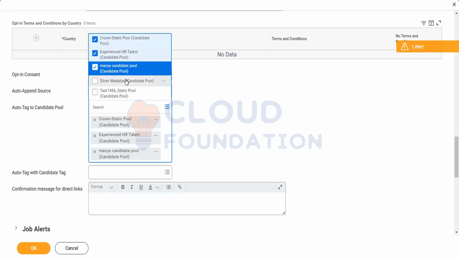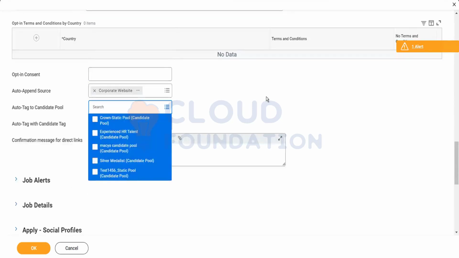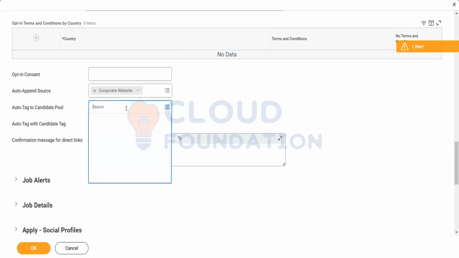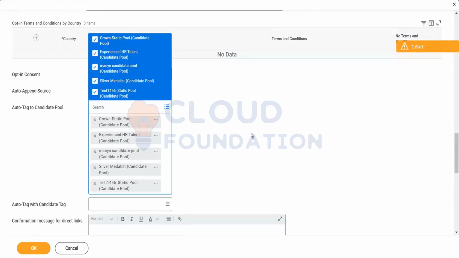Okay, so the shortcut for this is Control A and enter. Oh, wait. Control A. Yeah, Control A and enter.